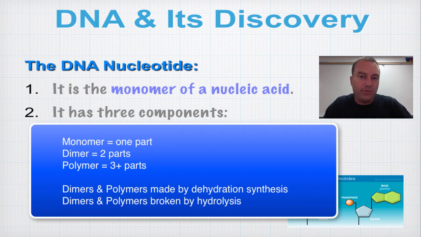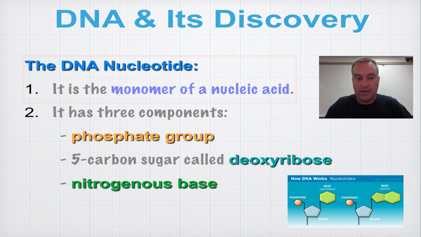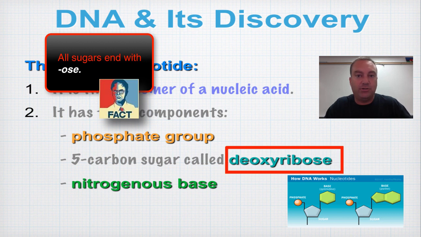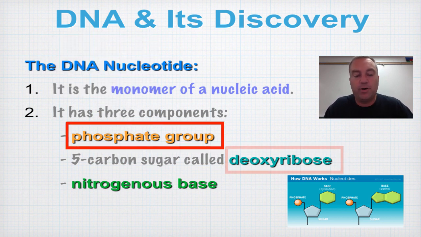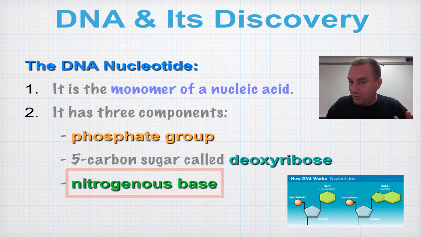Remember from Chapter 2 that all polymers are made up of a monomer. The monomer of DNA — DNA being the polymer — is called a nucleotide. Nucleotides have three parts: sugar, a phosphate, and a base. In DNA, the sugar is called deoxyribose — it's actually the 'D' in DNA. The other part is the phosphate group, which is a phosphate surrounded by oxygens. And then we have a nitrogenous base — a base above 7 on the pH scale that contains nitrogen, which is why it's called nitrogenous.